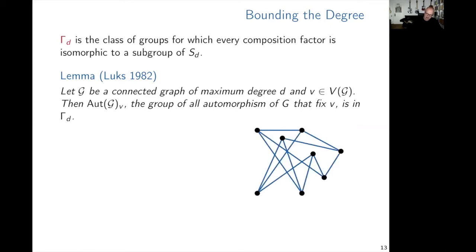Okay, and why is that? It's very easy to see. So here we have a graph of degree 3. We fix a node. And now we make an observation. So we only look at automorphisms that map V to V. Then they also must map the neighbors of V, this one, and this one, to other neighbors. So basically, every automorphism that fixes V must somehow permute these 3 vertices, map them to one another. So here we only have a symmetric group on 3 elements. Okay, so these 3 are permuted.